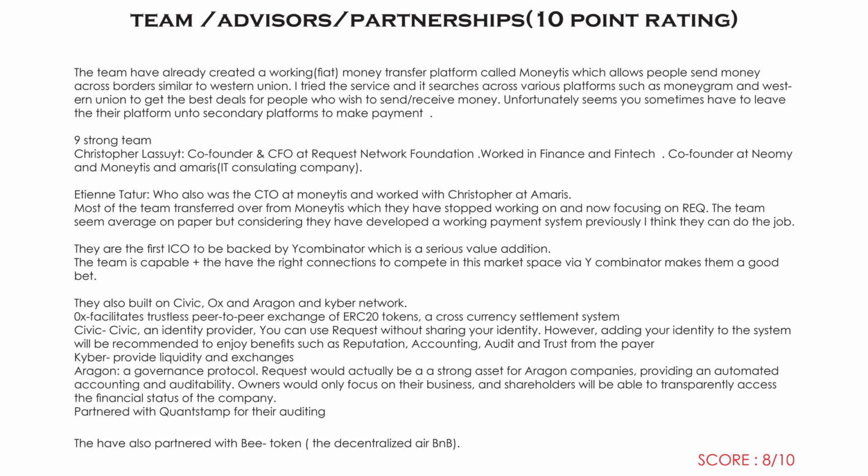But what impressed me about the team is they have been receiving funding consistently for the past 4 years while working at Monetis. Usually, companies don't receive consecutive funding if you're not making progress. In order to receive additional funding, you have to make progress, right? And so a question that has been asked, a question that created a lot of FUD when they first came out, was like, people were asking, oh, so why was the previous company not successful, Monetis?